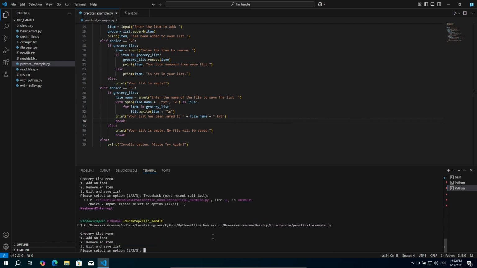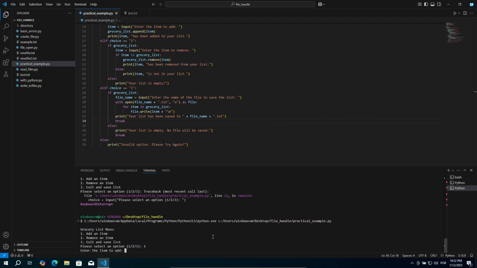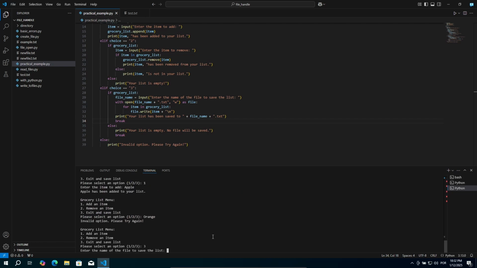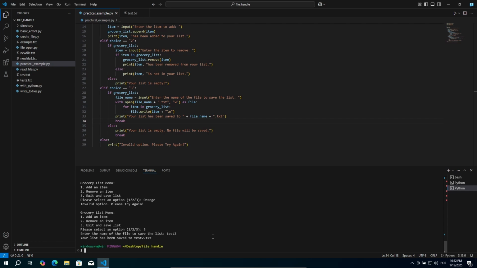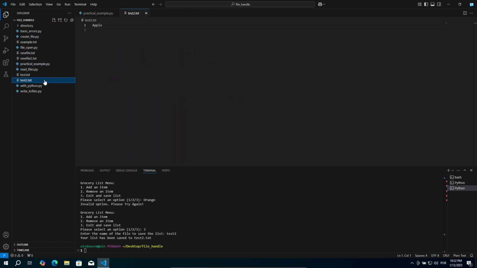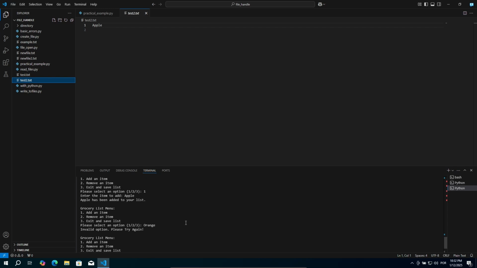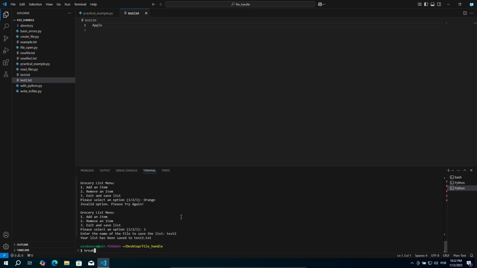Not only does it cover file writing, but it also teaches valuable lessons about creating interactive programs that respond to the user's actions. It's a great way to start exploring how to work with files and user input in a practical way. Today, we covered the essentials of file handling in Python: opening, reading, writing, and safely closing files. These skills are foundational and will come in handy for a wide range of projects, from data processing to log management. Now it's your turn to practice.